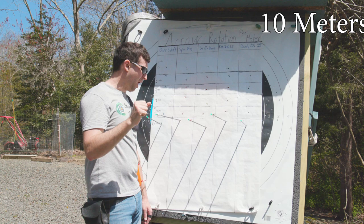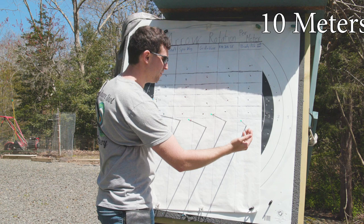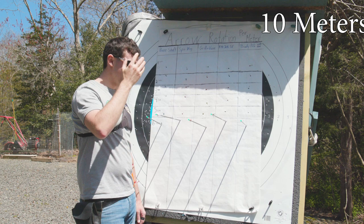With the Griffin Vanes here, we move to 10 o'clock. SV Vanes, 9 o'clock. And Brady Vanes, 7 o'clock, previously at 11 o'clock. So definitely, there's rotation in the vanes.